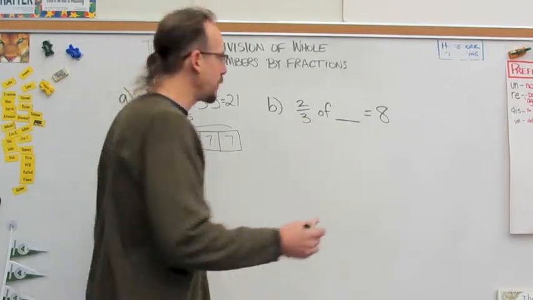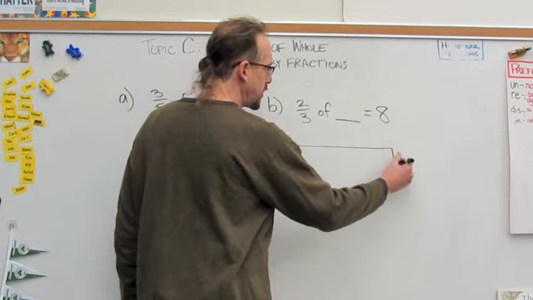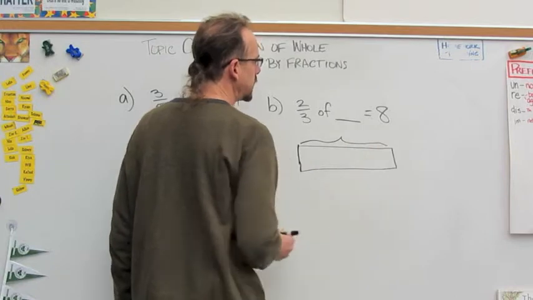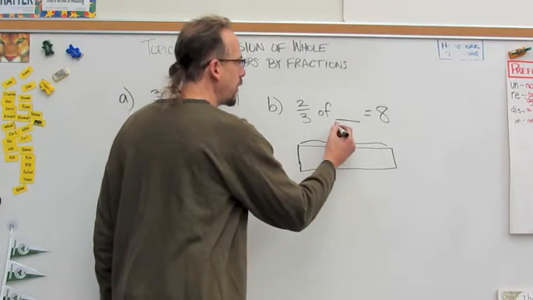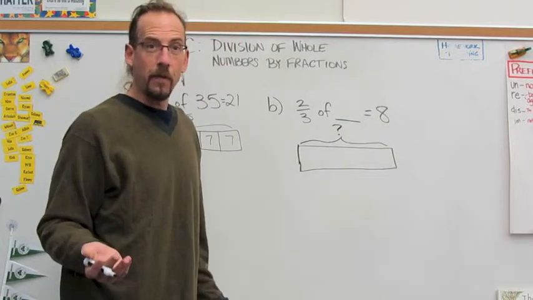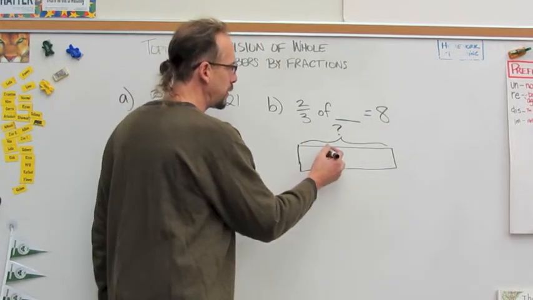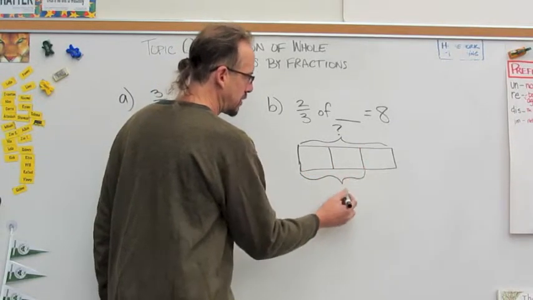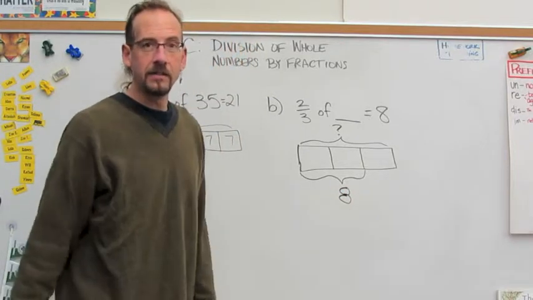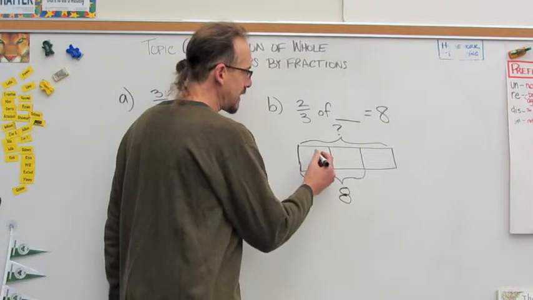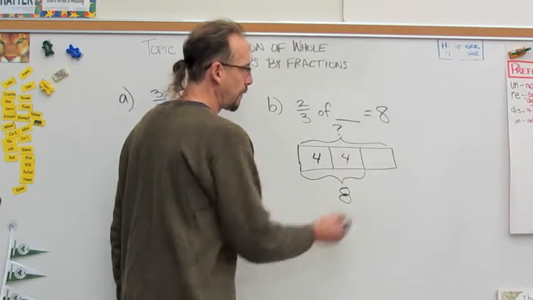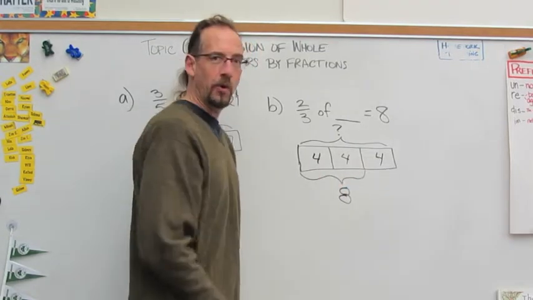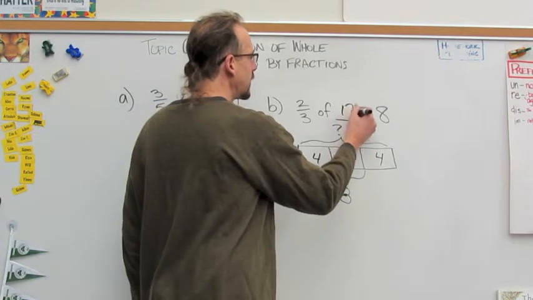2/3 of what number is equal to 8? Again, we're going to use that same tape diagram. And the whole thing we don't know. In this case, we don't know what the whole thing is, but we do know what it's split up into. We do know that it's split up into 3 parts, and we know that 2 of those parts are equal to 8. And if 2 of those parts are equal to 8, then obviously each part is equal to 4, which means this part must also be 4 since they're all equal parts. This makes figuring out the total very easy. 4, 8, 12. It must be 12.